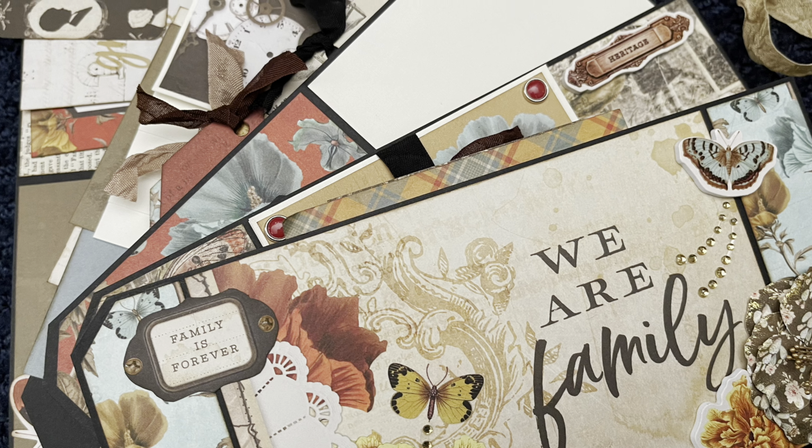Welcome to the pumpkin patch. And the pumpkins actually have some pattern in them as well. So, I mean, this paper is very, very detailed. And on the back, beautiful leaves. Gorgeous. Absolutely gorgeous. You guys got to go to Country Craft Creations and get this because it's really cool.